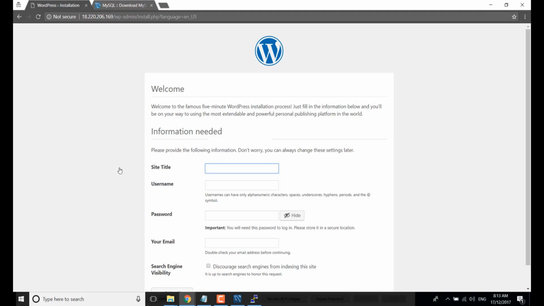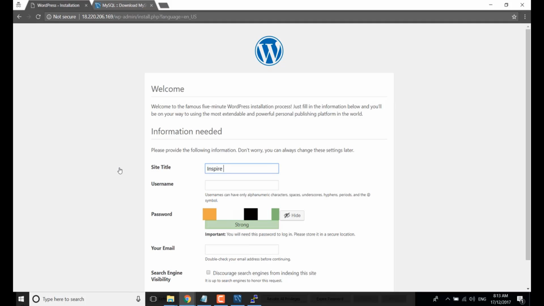Site title, you can put everything you want. Put Inspire You. Okay. And the username, choose whatever you want, but I don't suggest you to use admin or administrator as default.